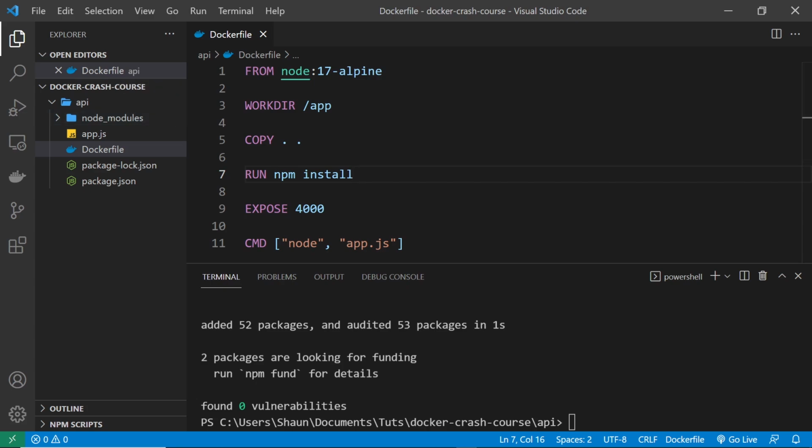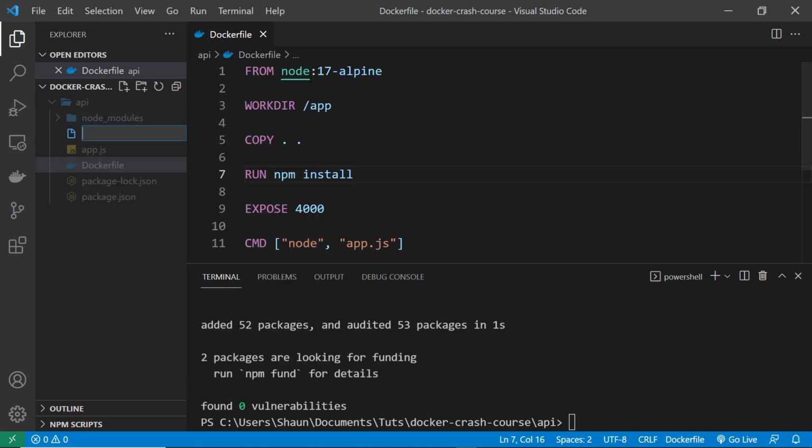The second reason this is bad is because it's going to take more time then to create the image and copy over all the files, because it has to copy over a load more stuff inside the node_modules folder, which doesn't really need copying over. So ideally, when we're creating the image, we don't want Docker to copy over the node_modules folder if there is one. And we can get around that by making a .dockerignore file in the project directory.